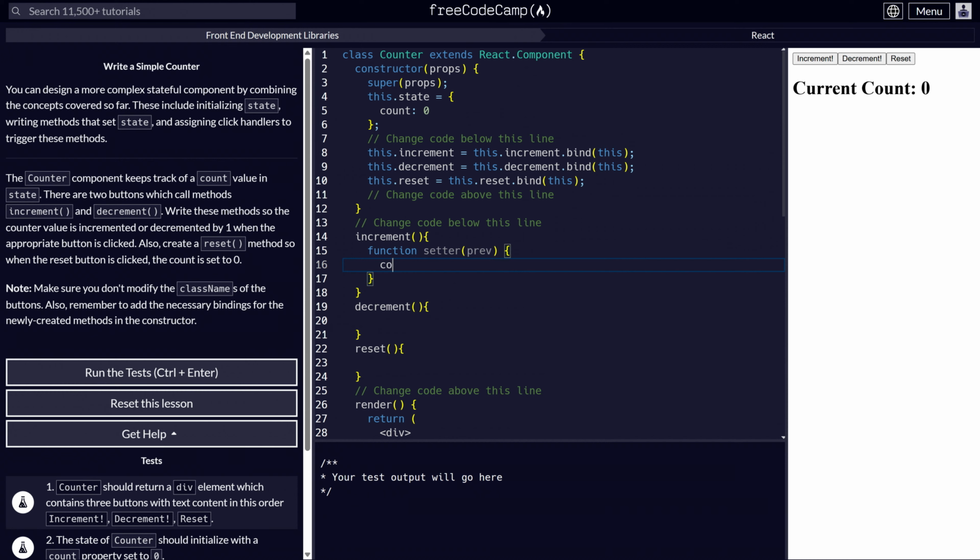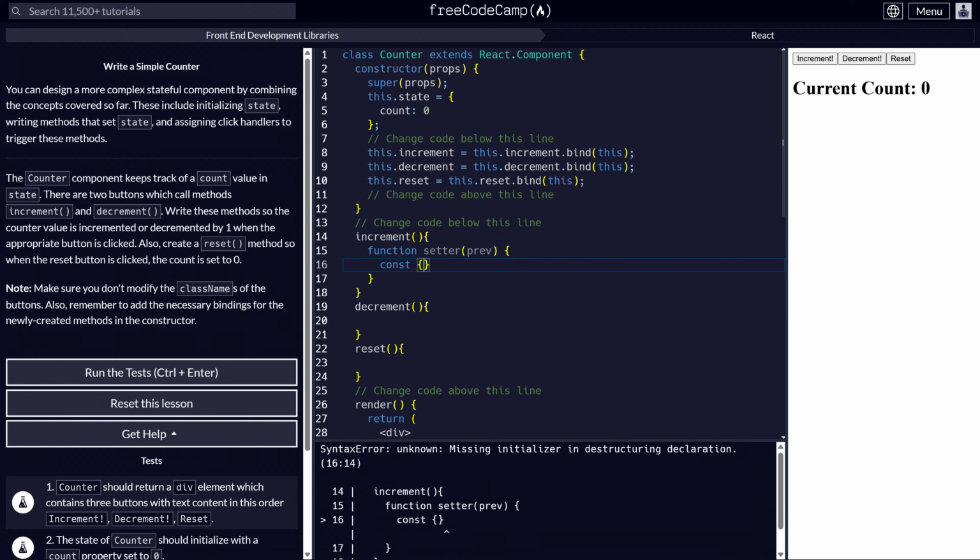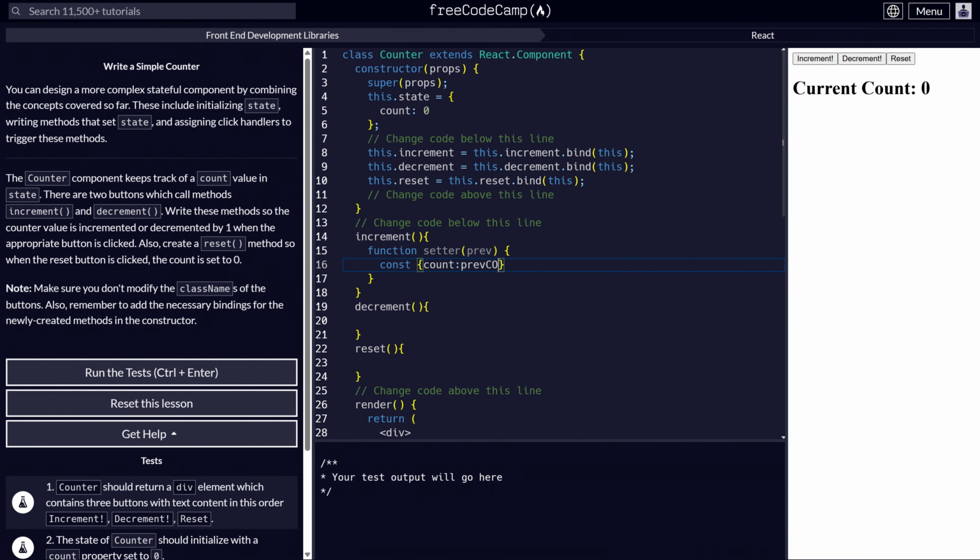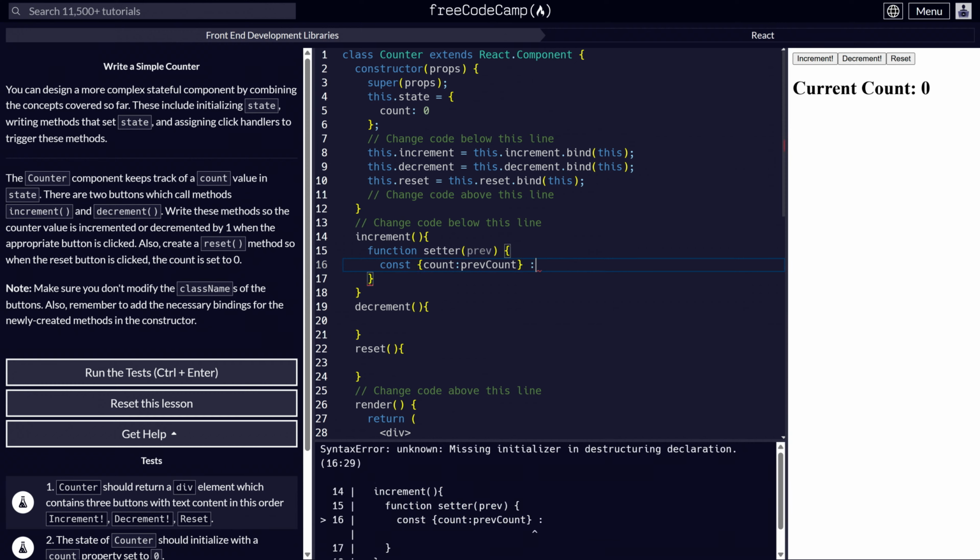And then I could even take out count and assign it to the name prevCount. This is just JavaScript syntax. If you're not familiar, I'm pulling out count from whatever object.